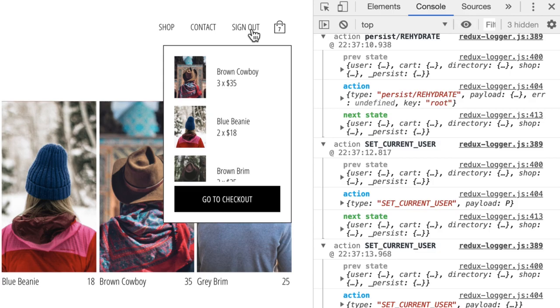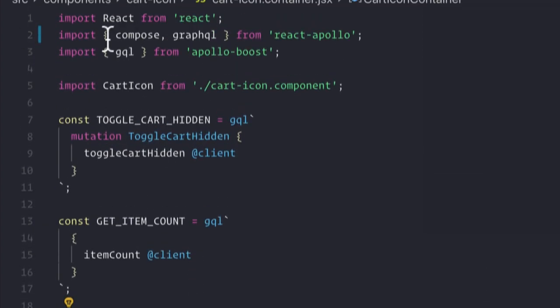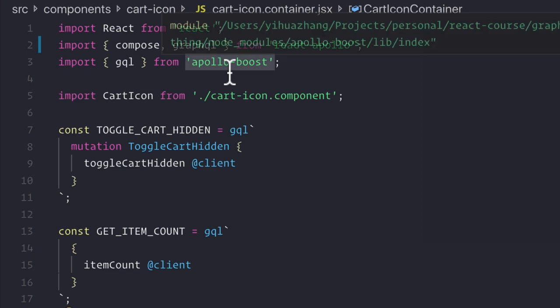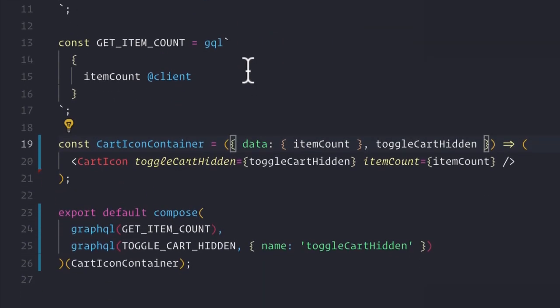So this pattern is probably way more familiar to you as far as how it looks with React Redux. Now, I will mention that the Apollo team seems to be pushing harder for using the query and the mutation components that we did earlier. But honestly, I think this pattern is perfectly fine. Higher order components is a pattern that has been around in the React ecosystem for a really long time, and it's really well fleshed out, especially with Redux. But again, it's really up to you, whatever you prefer.